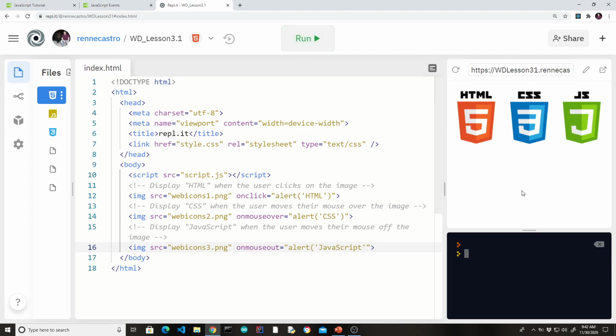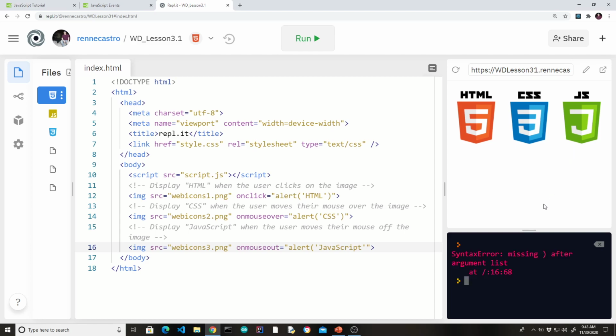And I'm going to try to execute it on the last picture. Now notice I have to move my mouse out. So it's not going to get triggered when I put my mouse on the picture. It's going to get triggered when I take my mouse off of the picture. So when I move my mouse back off of it now, it should try to run that JavaScript, but it won't because it has an error.